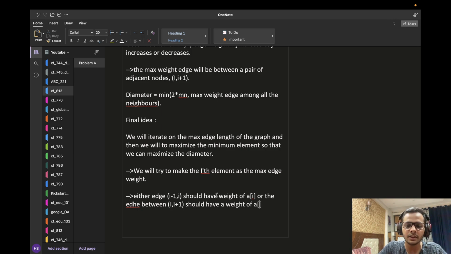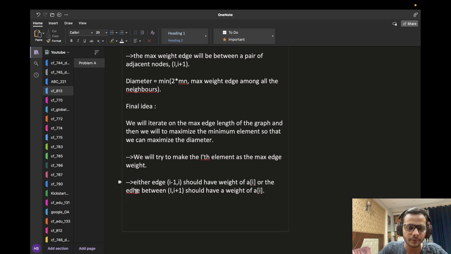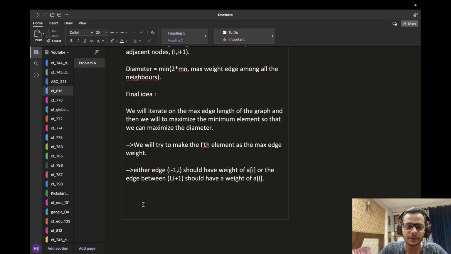This is a necessary condition for the ith element to be the max edge weight, and it is the only condition that we want to satisfy.